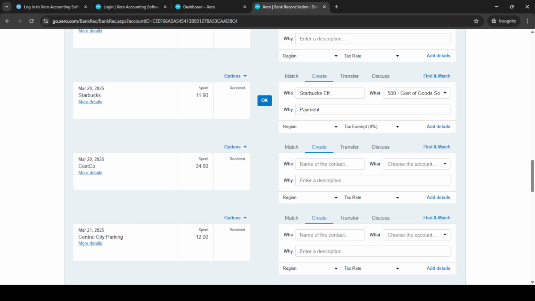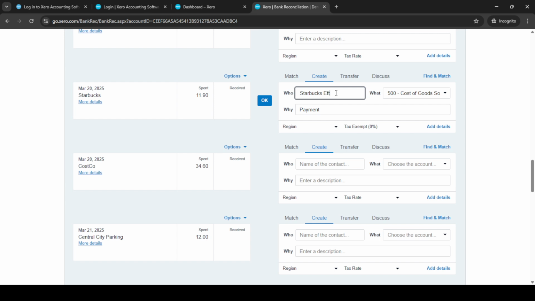Next, you'll want to locate a specific credit card payment that needs your attention. Go through the list of transactions until you find the one that requires reconciliation. At this point, it's important to pay close attention to the details to ensure you're working on the correct transaction. The details listed will typically include dates, amounts, and perhaps a description of what the payment was for.